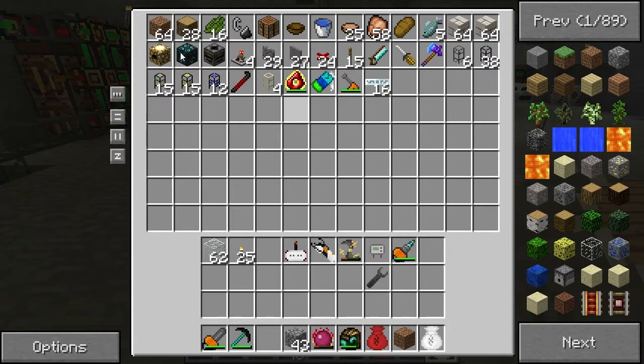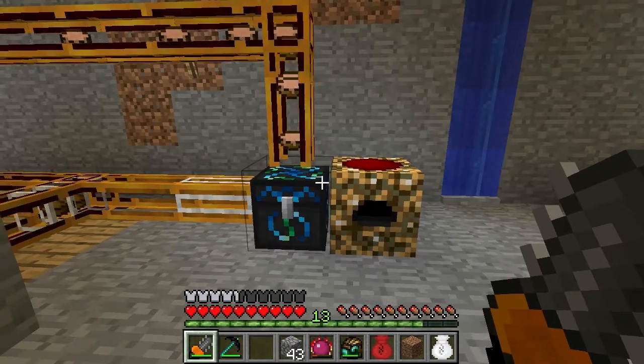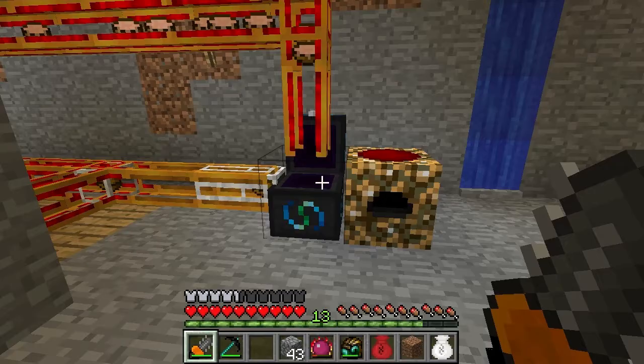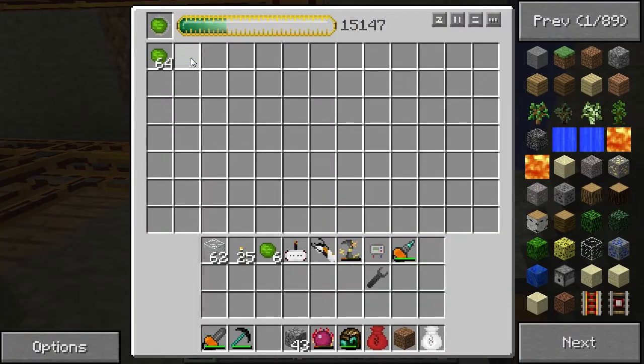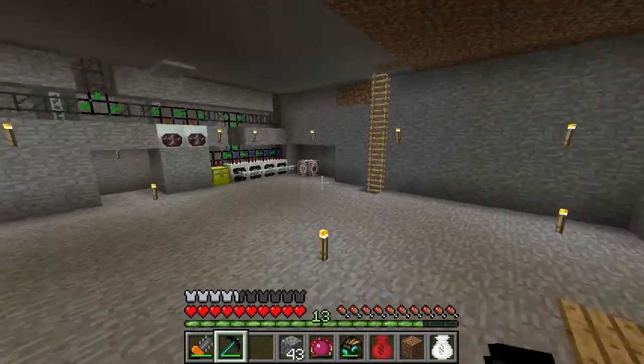I went ahead and made an energy collector Mark I. So this guy, once again, just says 1 EU per tick. But that is what we're going to be using today. Actually, we're probably going to need a Mark III. So let's go ahead and grab maybe 10. That's probably a ton of EMC.